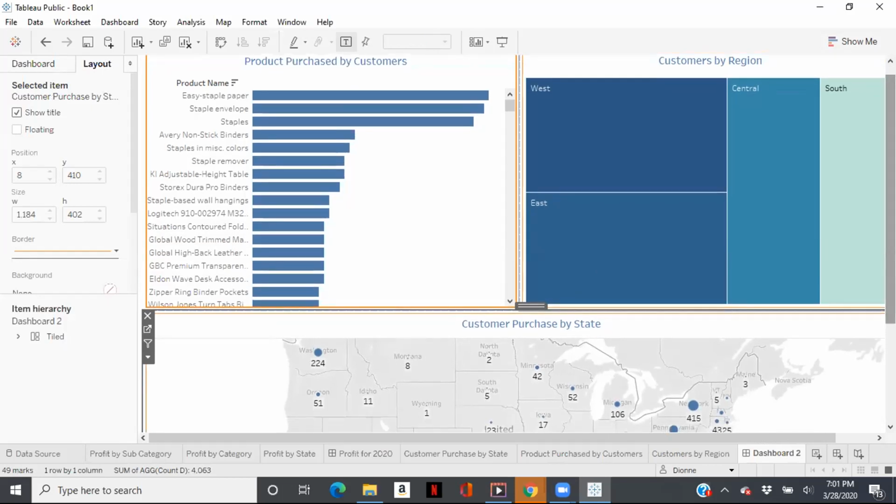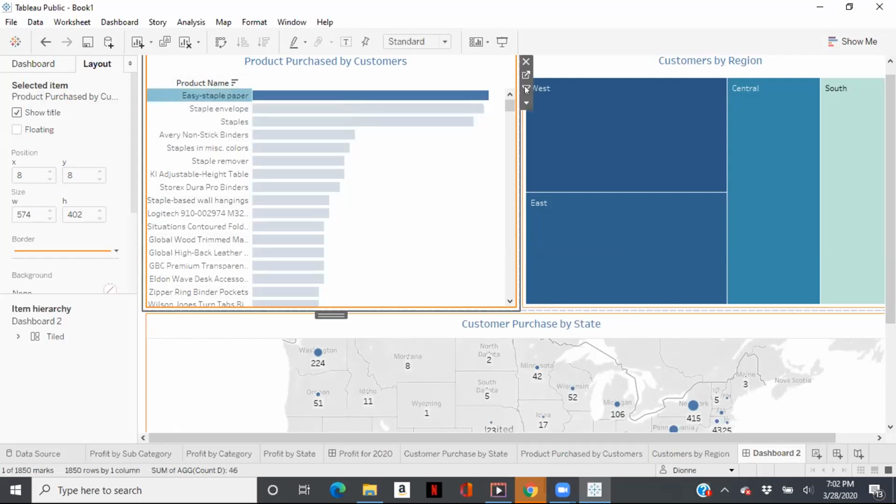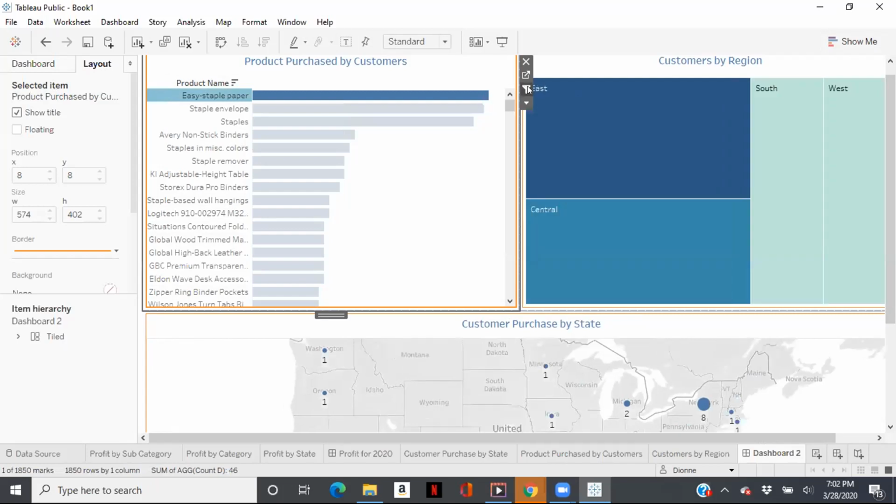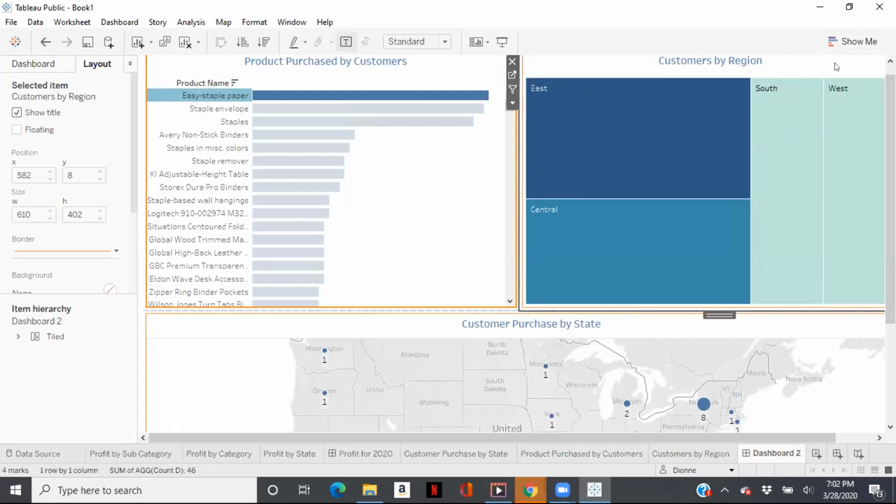Okay, it's 7 o'clock, Dion and everyone. I will leave you with this. Do this as one of your assignments. Don't put any filter on it. Make everything interactive by making each of the charts a filter, and then hide your worksheets, name your dashboard, and publish it. Only this one, so you can hide all your worksheets. You should only publish your dashboard.